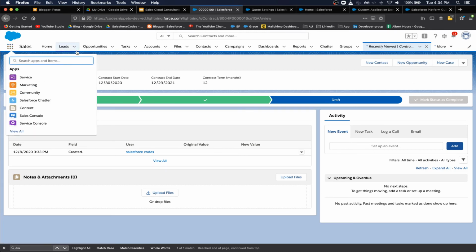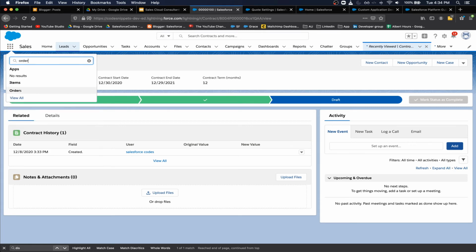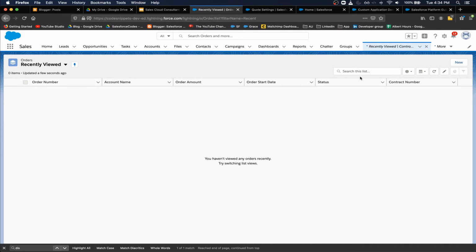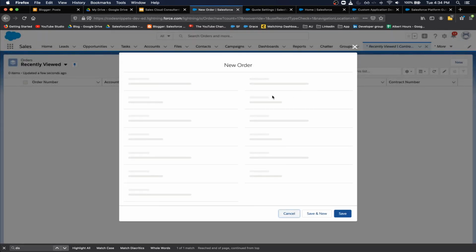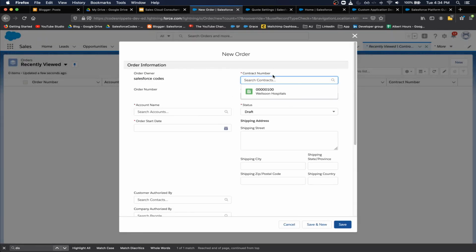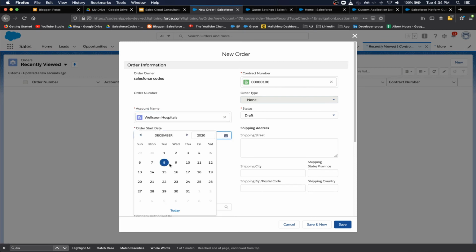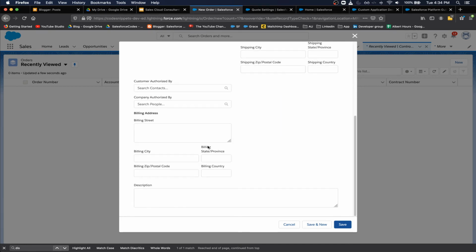Usually along with the sale, we create an order also. The order management in Salesforce is pretty limited, but still it is useful to track simple orders. So in our case, this is a contract that we just tracked in Salesforce, and it is with this hospital, and the order is starting on say the 31st.